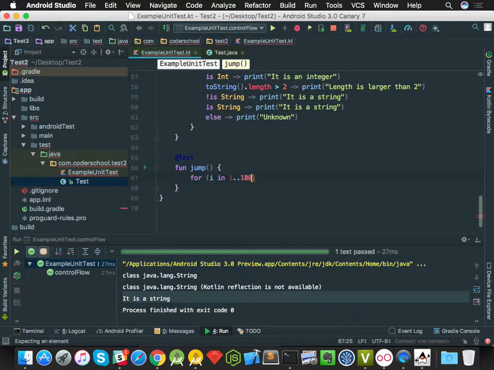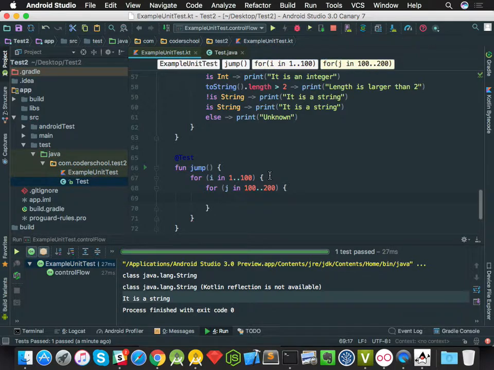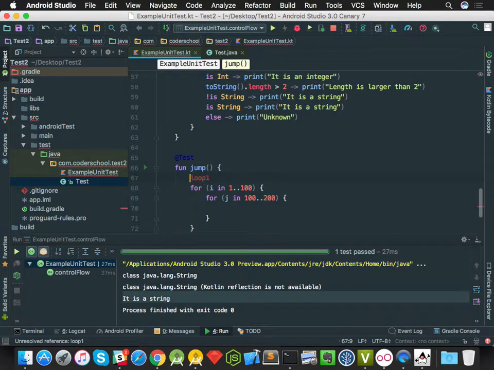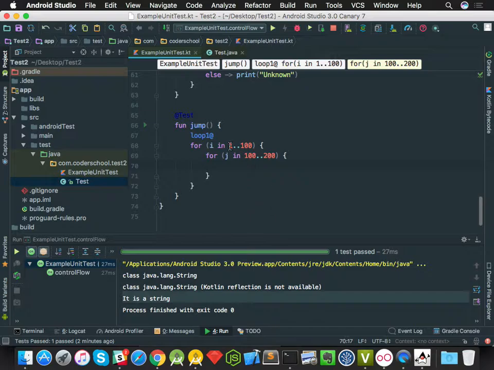it's more powerful. For example, I want y from 1 to 4, and j in 200 and 200, 100 and 300, right? So I can mark something at loop 1, right? Something like that, and then I can just break it anytime I want to.